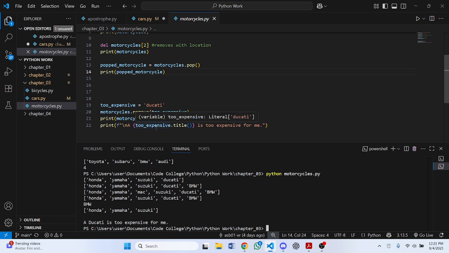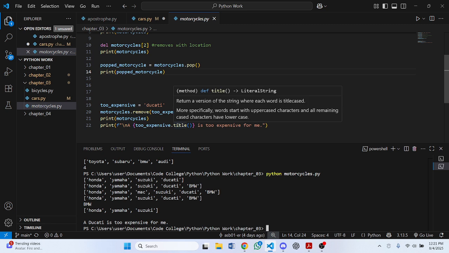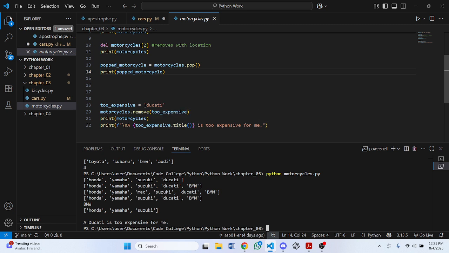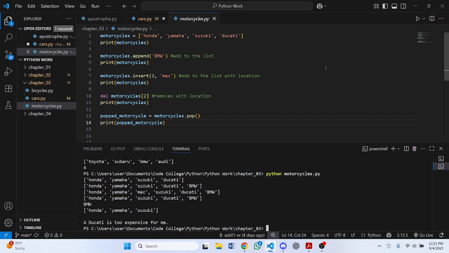So we would have too expensive dot title, which capitalizes the first letter of the word, and it will print out: A Bugatti is too expensive for me, which is basically what it did here. That was our chapter 3 from Python. It showed us how to manipulate lists, add and remove.